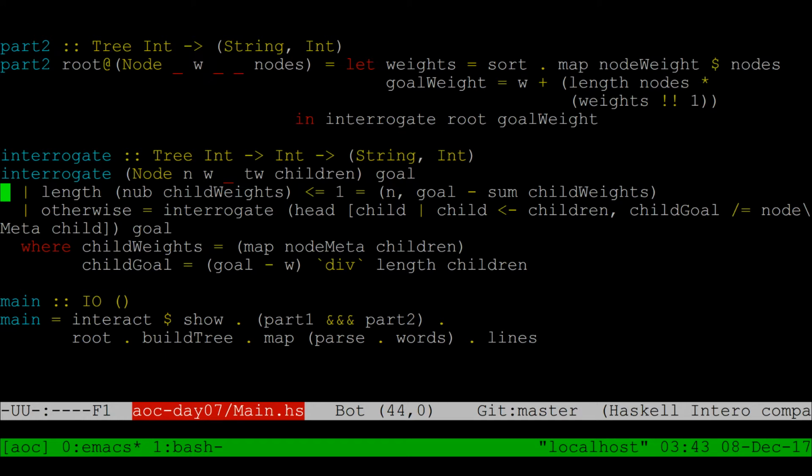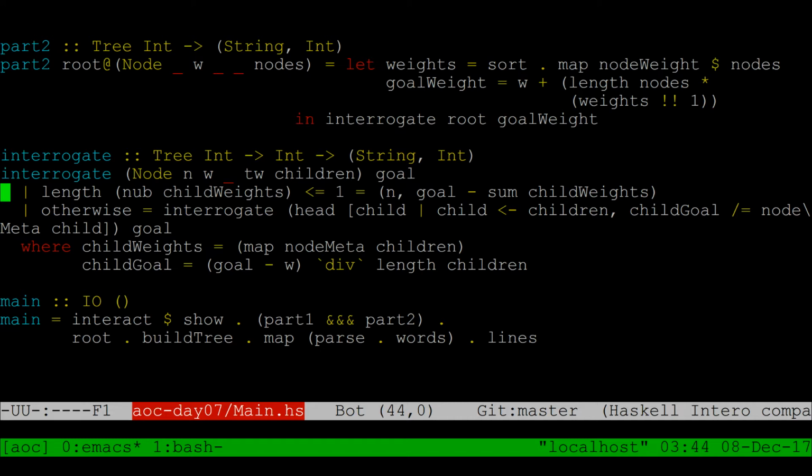We could print some stuff when we get here, I guess, at each step of interrogating. I don't love it, but I'm not sure what else to do.